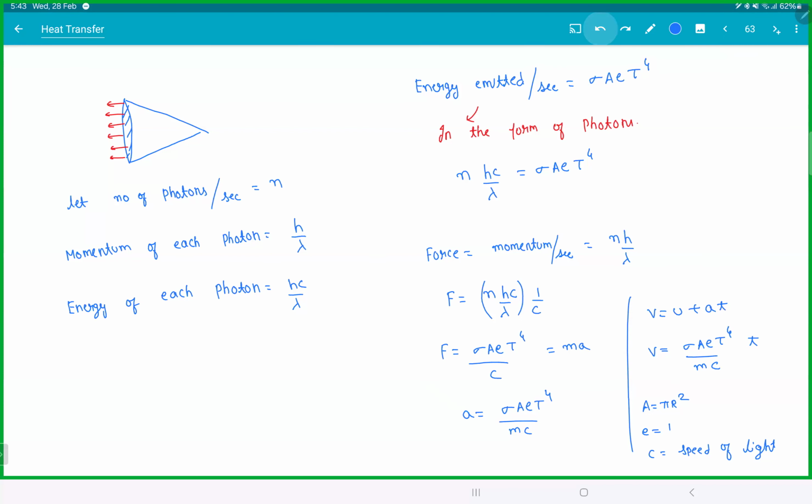But when you read the question the first time, you will feel like, what the hell? How can light move the rock? This is the problem. If you look at this value here, just observe. Sigma in the numerator is 10 power minus 8. A is fine. In the denominator again 10 power 8 is there. So there is almost 10 power minus 16, right? That's a very, very, very small value. That is the reason in real life you don't see this. But actually radiation does push the surfaces.